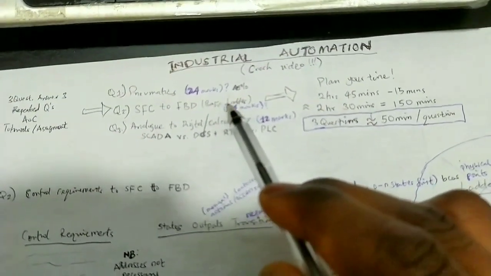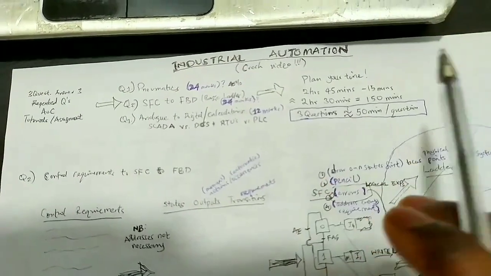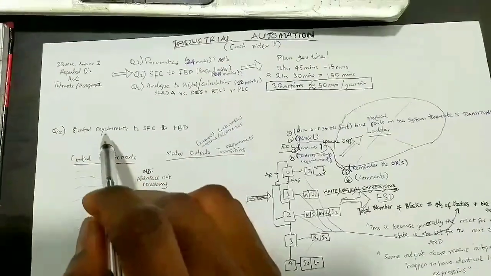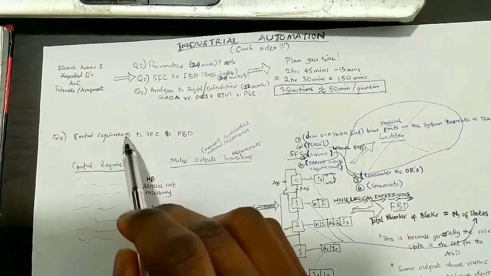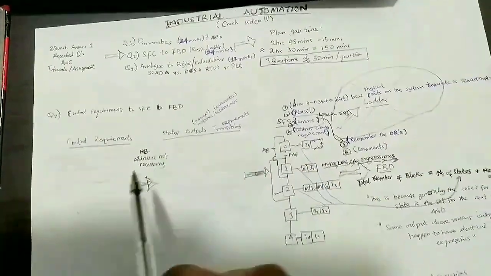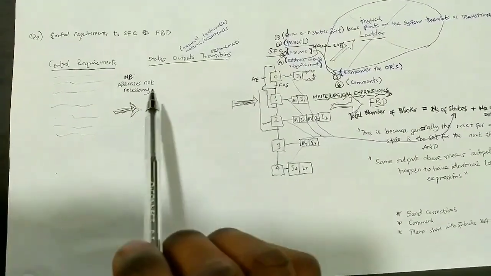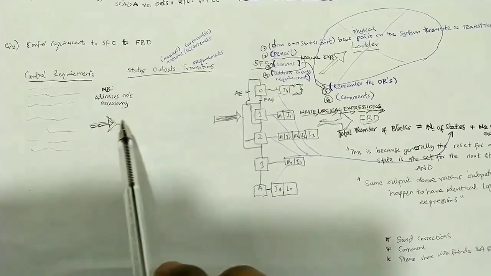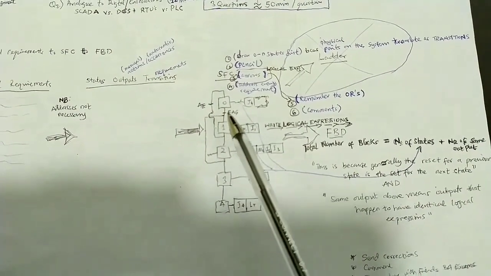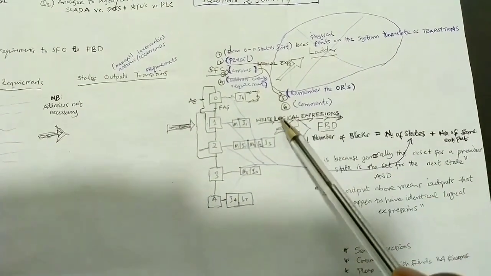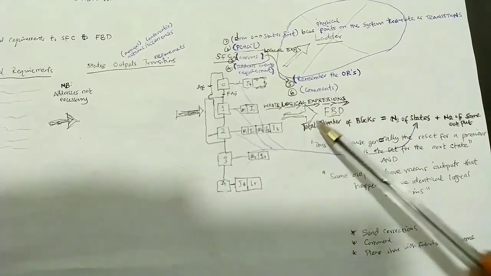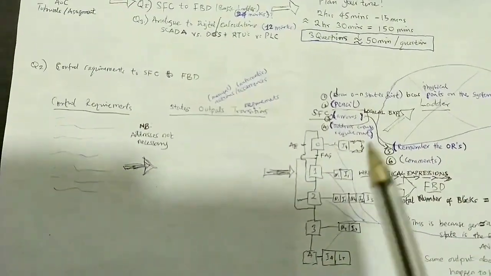He also mentioned basic ladders somewhere. Okay, what you normally have is a control requirement, and you convert that to an SFC and then you would convert it to an FBD. So it goes this way: control requirements, then you go over to making the SFC, and then you either do a ladder or you do an FBD, but we know that it's probably not going to be ladder, it's going to be FBD.